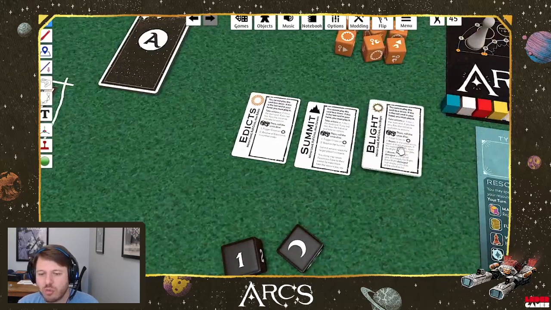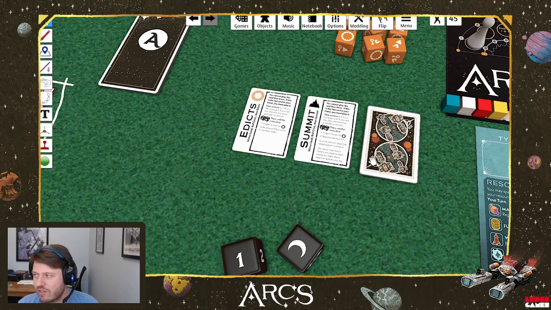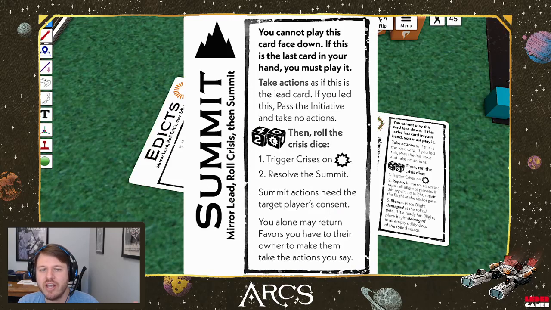So these three cards are shuffled in with the action cards. So they quack like any other action card. There are a few exceptions. So let's look at the basic format. You can't play this card face down. So it's never used to copy, and can't be used to seize as the face down card. It can be played face up though.